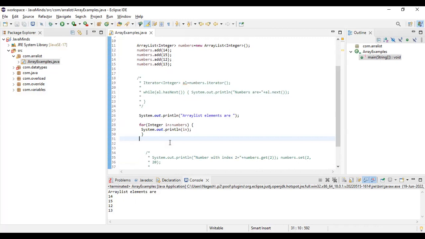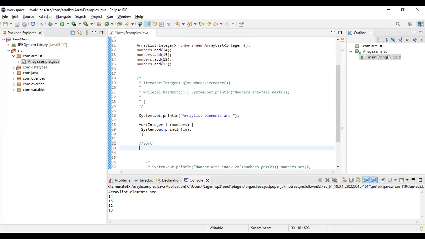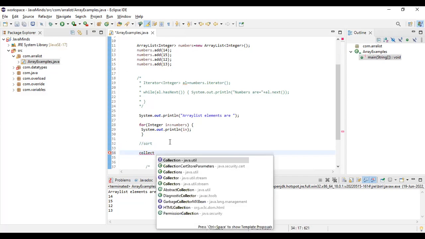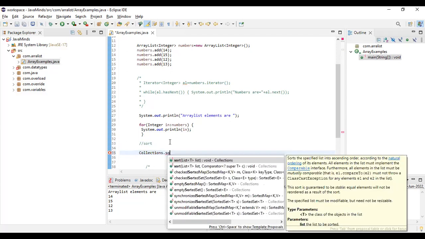How can we do the sorting? We can sort by using Collections, which is from the java.util package. Collections.sort.